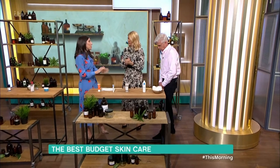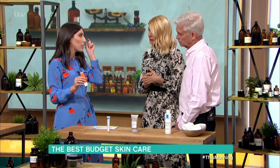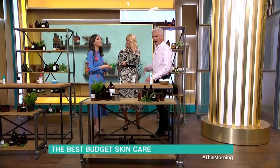This product really excites me. Avene have brought out an SPF 50 — SPF 50 is nothing new, but I think people get quite afraid to wear it for everyday life because they think it's going to be white and clogging and just make you look like you've got SPF 50 on.